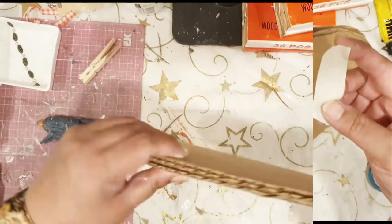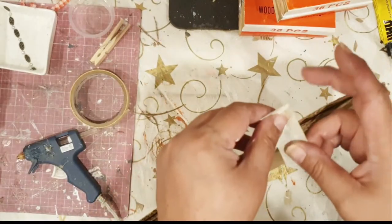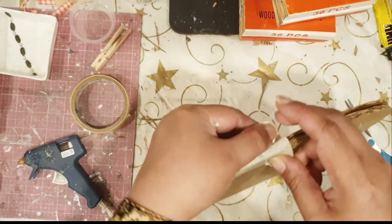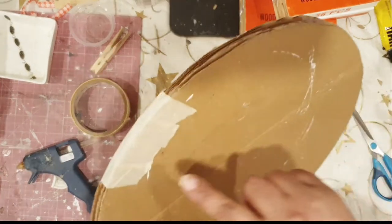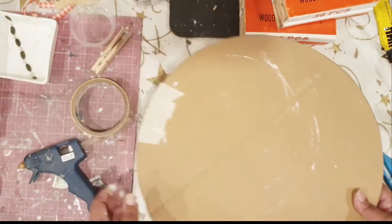Now I'm using small strips of paper masking tape on the edge of the circular cardboards to give it a nice and clean edge all around it.